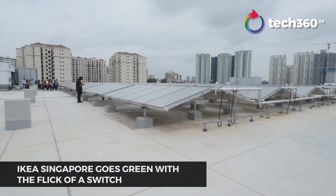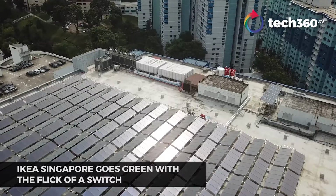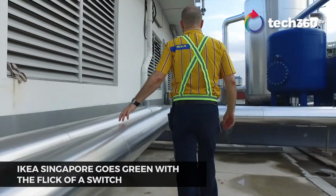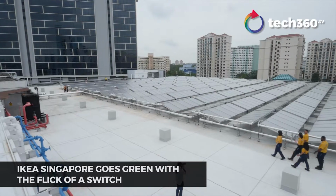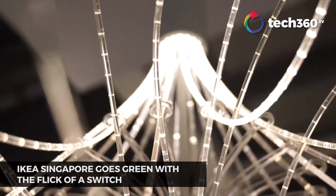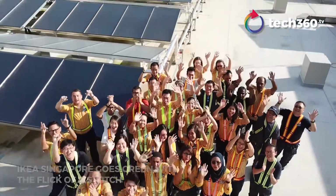Remember that calculator from your school days and that little solar panel at the corner that powered it? Well, that very same technology is now being used at IKEA stores in Singapore on a much bigger scale. The furniture store kickstarted two different solar projects as part of a drive to make renewable energy a part of everyday operations. At the Alexandra store, the panels convert solar heat into air conditioning for both its store and warehouse, reducing CO2 emissions by 428 metric tons a year. IKEA Tampines also makes use of solar to power the lights and other electrical appliances throughout the whole store. So the next time you're at IKEA, you can rest easy and shop freely, knowing that the energy all around you is clean and green.